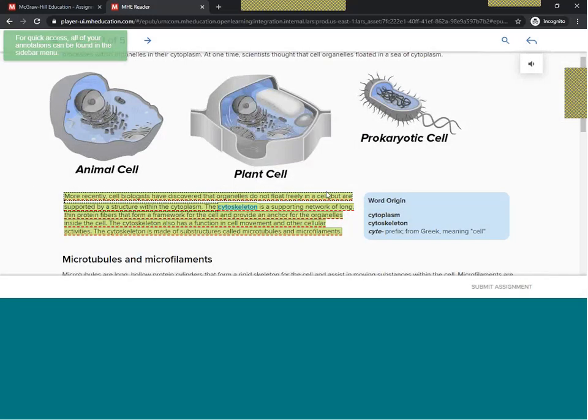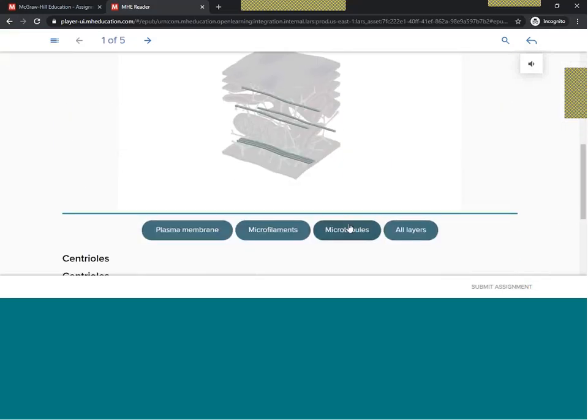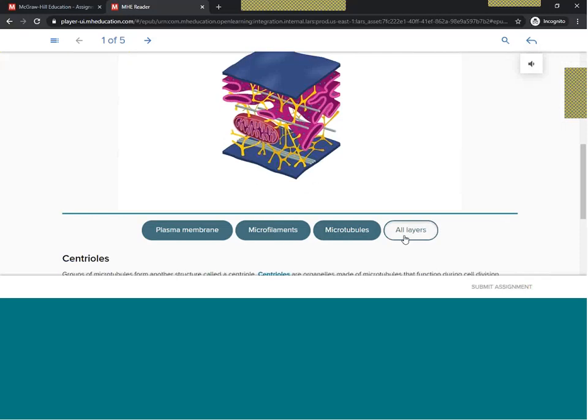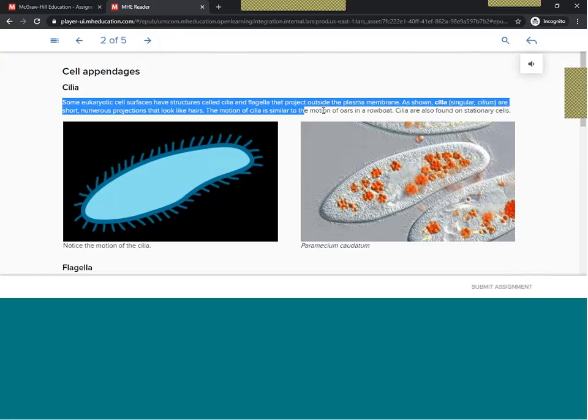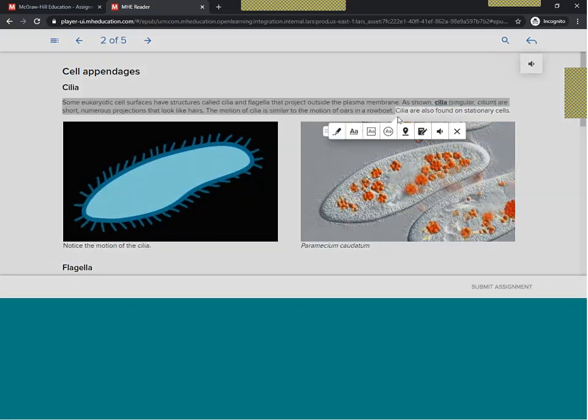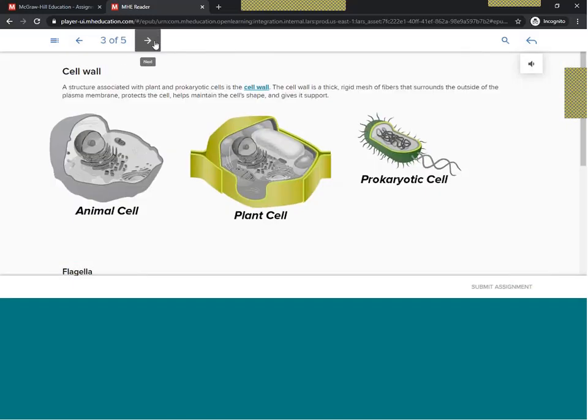I have some other tools as well, like making this a bookmark or place mark. Okay? So my teacher asked me to highlight something, and I did. And I can go through here and I can take a look at that interactive like the teacher did. And I can read it, and I'm just going to go through this really fast. Maybe I want to highlight this as well. I think this is important content. I'll highlight this one blue. And so I'm doing everything my teacher told me to.